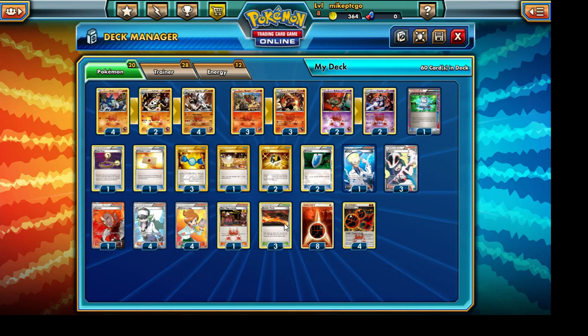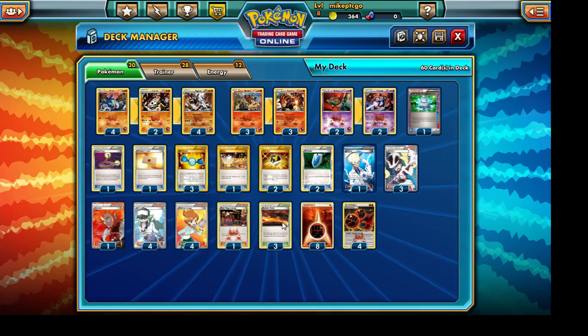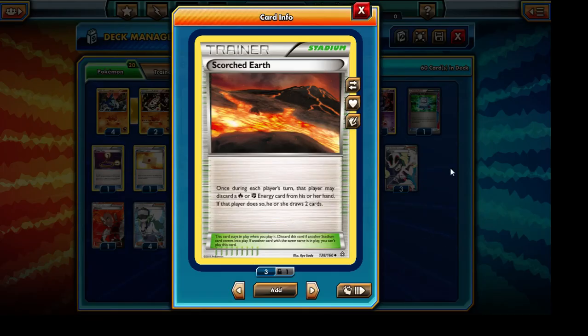Now the very last card that I want to discuss before we take a look at what this deck is capable of is the Scorched Earth Stadium card. It's a very nice card just because we're going to be able to retrieve the energy cards that we discard using this ability. So what I mean by that is that if we decide to discard a fighting energy card from our hand and then draw 2 additional cards, then we can go right ahead and use the Burning Draft ability to look for those discarded fighting energy cards, attach them to the Team Magma's Camerupt, and then we can go and discard them all over again.